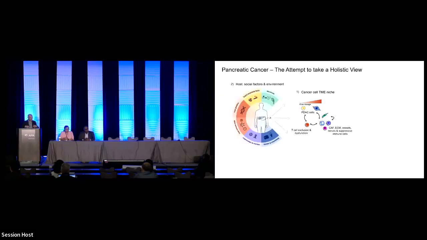But then, on the other hand, there's also the host itself and the macroenvironment, and different features such as the microbiota or host genetics, or toxins, smoking, alcohol, and so on. They all impact not only the tumor cells, but also the microenvironment and the communication. And finally, we have therapy. Most of the patients receive therapy, and then they develop response and resistance.